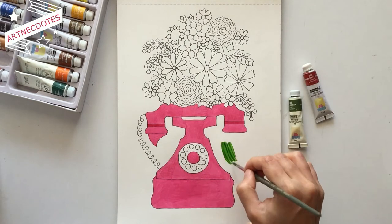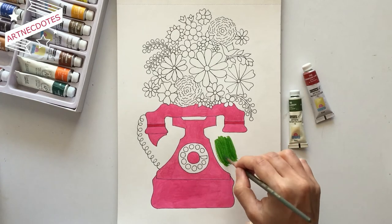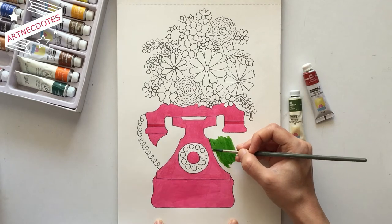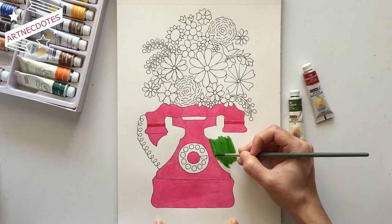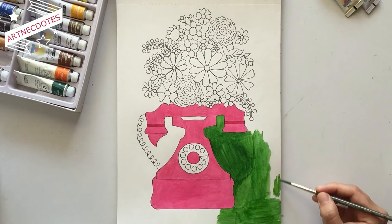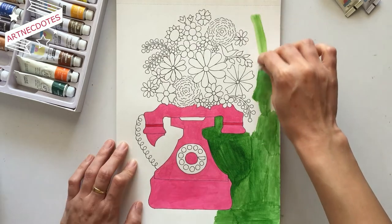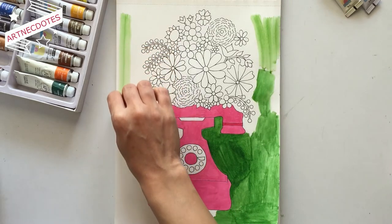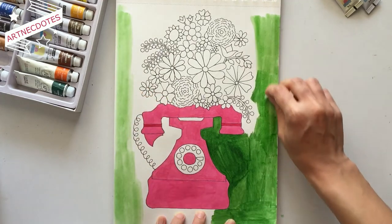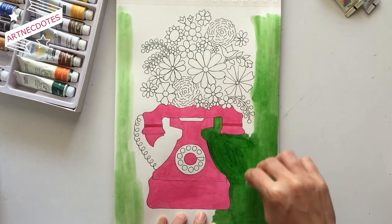For the background, I'm using green color and I used a paintbrush for that. But while coloring with the paintbrush, I saw that it was not giving a clean look because of the brush strokes. So to eliminate those uneven strokes, I used a cotton ball to color it — coloring with a cotton ball always gives out a cleaner picture. Wherever I felt more color was needed, I added green with the paintbrush and then merged everything with the cotton ball.